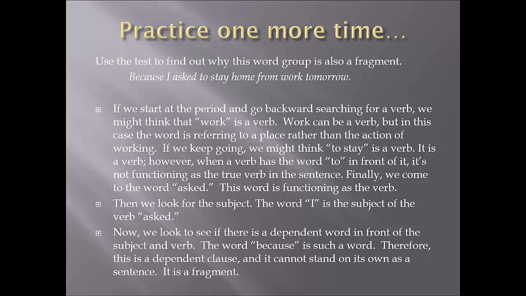Finally, we come to the word asked. This word is functioning as the verb. Then we look for the subject. The word I is the subject of the verb asked. Now we look to see if there is a dependent word in front of the subject and verb. The word because is such a word. Therefore, this is a dependent clause, and it cannot stand on its own as a sentence. It is a fragment.